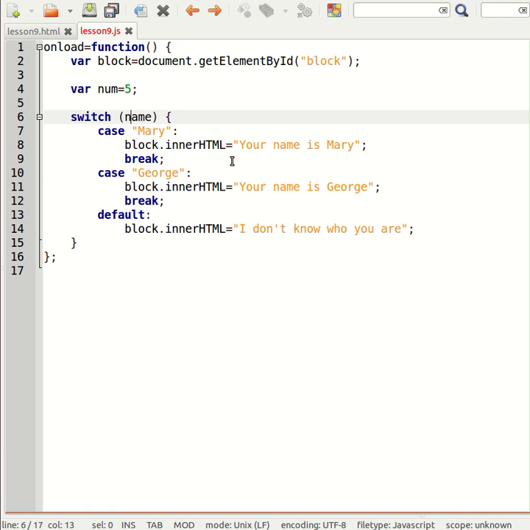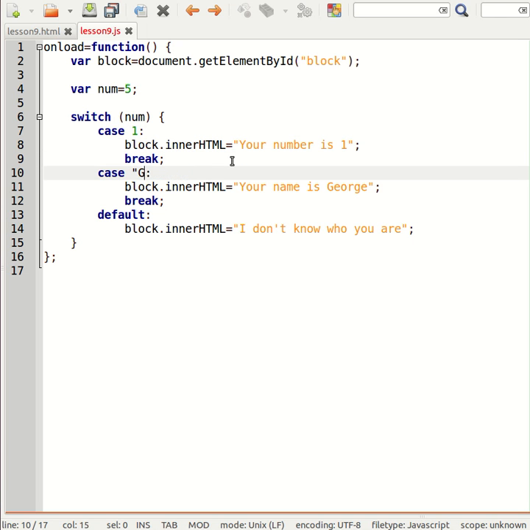So for example we could say, is the number 1? And then we could say your number is 1. Or we could say, is the number 2? Your number is a 2.